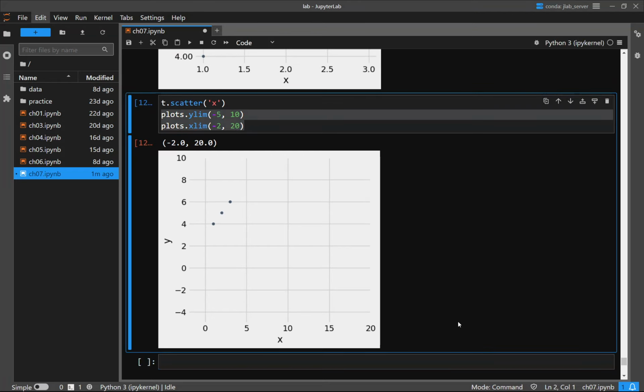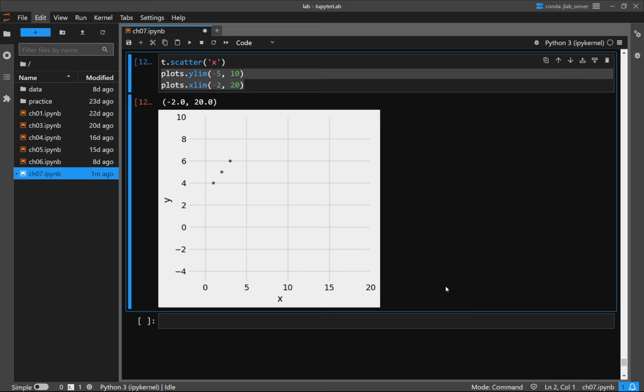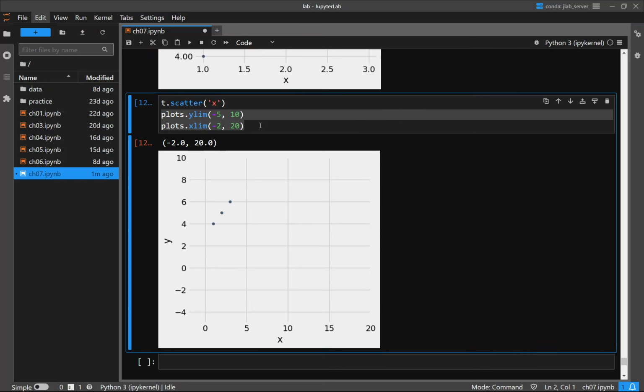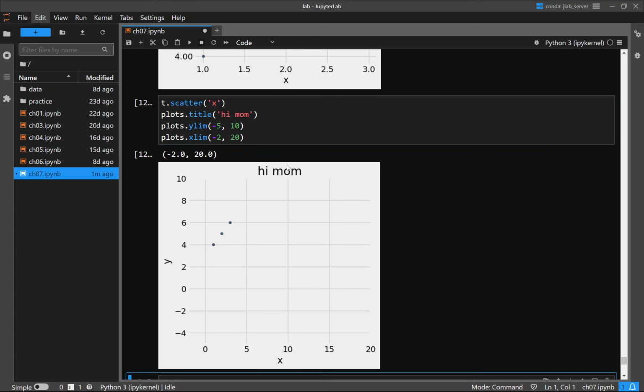You see how that got made now? It's that one versus that one. So you can change it. You can also change how it determines to go by fives. That's another thing you can deal with. You can also change the title of the graph. Say plots.title. This is dealing with the plots that we're making in this particular cell. Dot title, whatever you want it to be. And so that puts it up there.